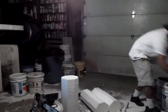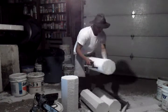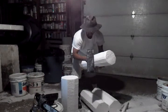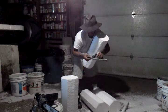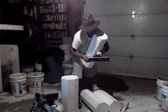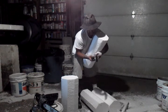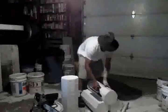I'll switch up to a smaller, more easy to use rasp. This is another carbide bit, but it's coated in a plastic, and then these are just self-sticky pads that you stick on wooden float handles, and these are good for detail in small areas of the walls. I like to use them to do corners and all the fine detail grafting that needs to be done.